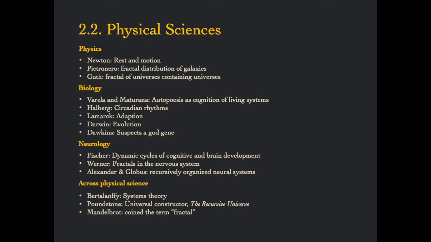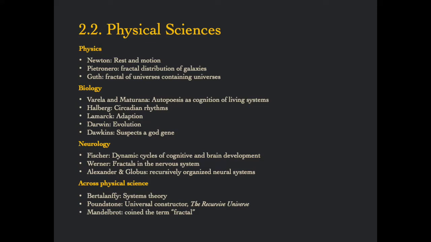And also there's biology. So in biology, there's Varela and Maturana who have this concept of autopoiesis as the cognition of living systems. And the idea of autopoiesis is that living systems are self-referential and self-regulatory, which is an expression of the recursivity. And then we have Halberg with his concept of circadian rhythms. He coined the word circadian to reference the iterative, repeating nature of behaviors of organisms on a day-to-day basis.